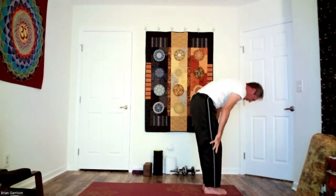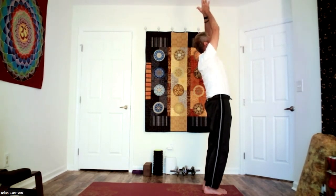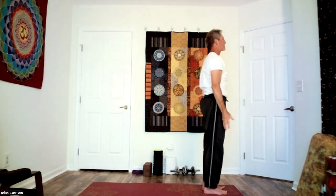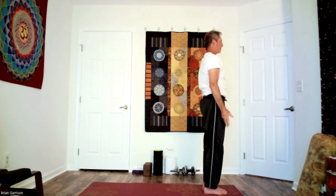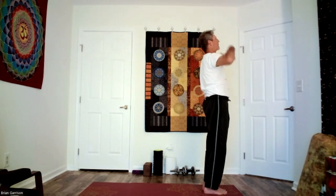Inhale, root to rise. Gathering as we go through tall mountain. Exhale, release the hands. Every time we come to mountain, we'll take a breath. Stabilizing here, full inhale. Complete exhale. Other side, inhaling the arms up.